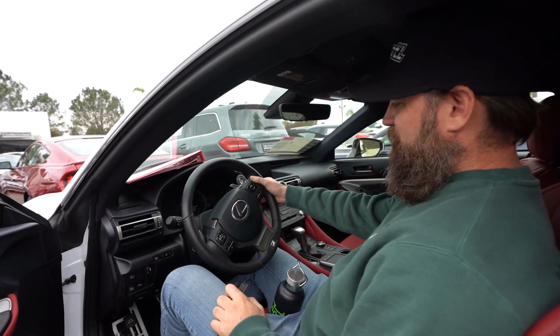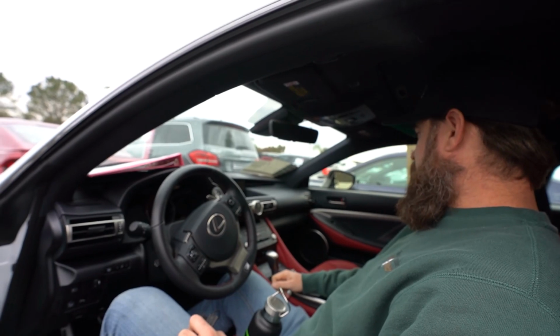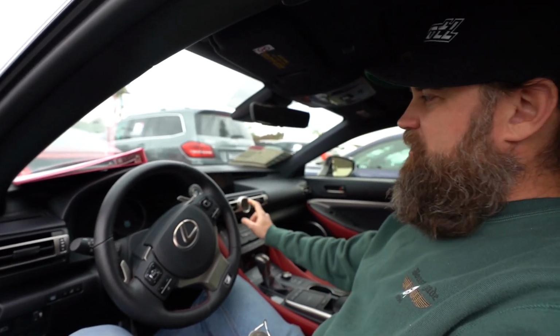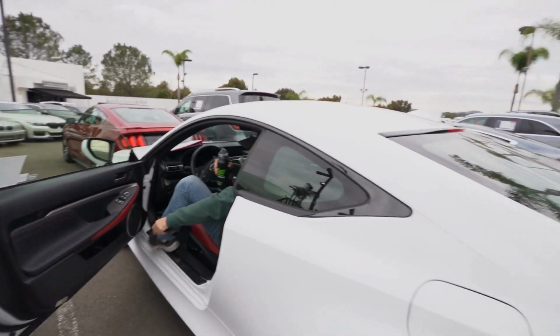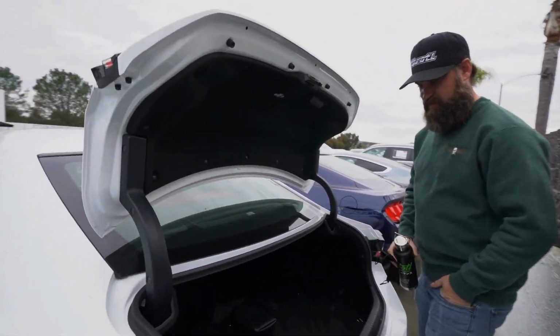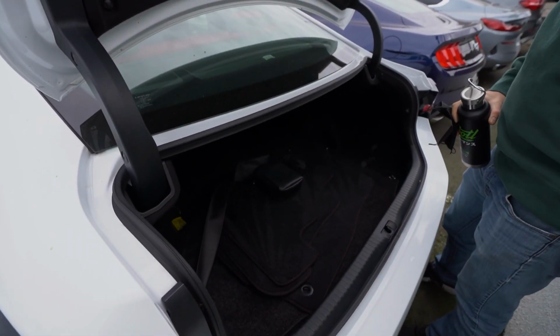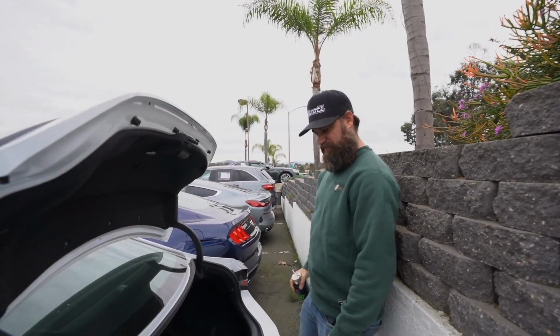It's kind of a buzzkill when you see the steering wheel in these sports cars, because this is the same wheel that's in my CT200H. I wonder if they made a manual in this thing. Carbon fiber clock, that's a nice touch. I don't know if it's real, but heated seats, air conditioned seats. I kind of dig this, dude. Oh yeah, no problem. Look at the rising sun on the mats. That was a nice touch by the detailer. See that? I think my hockey bag would fit in here, actually.